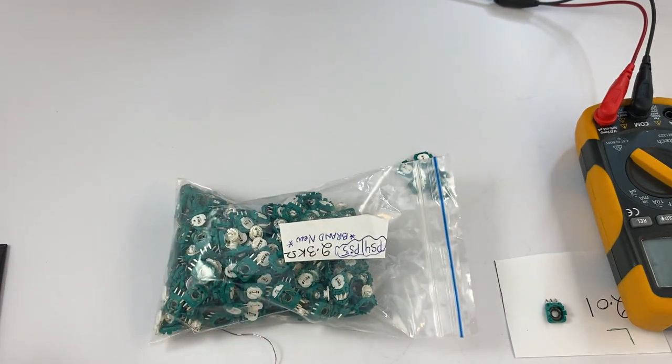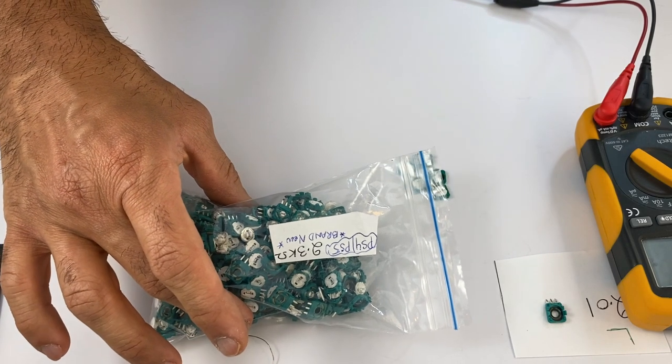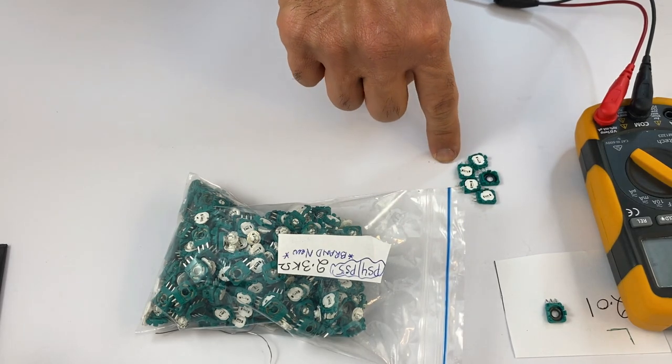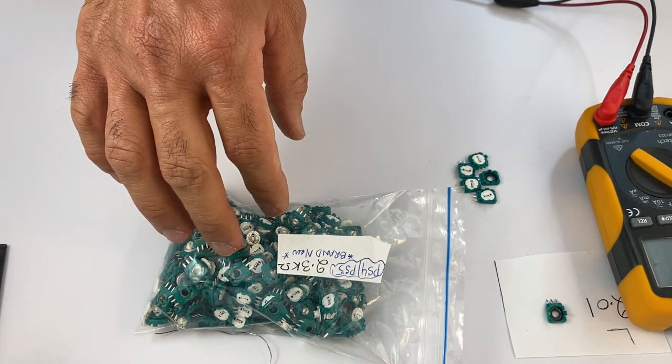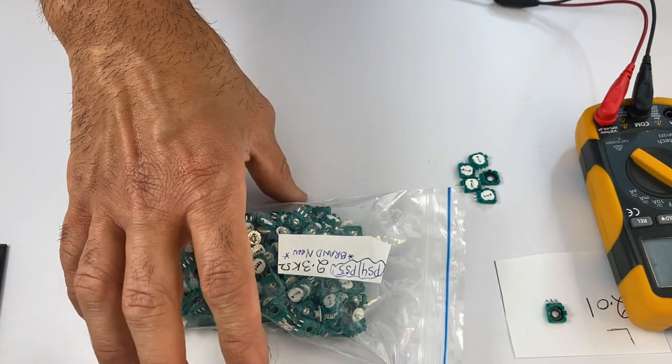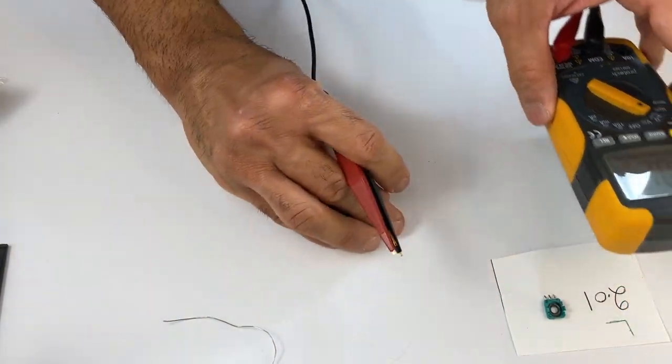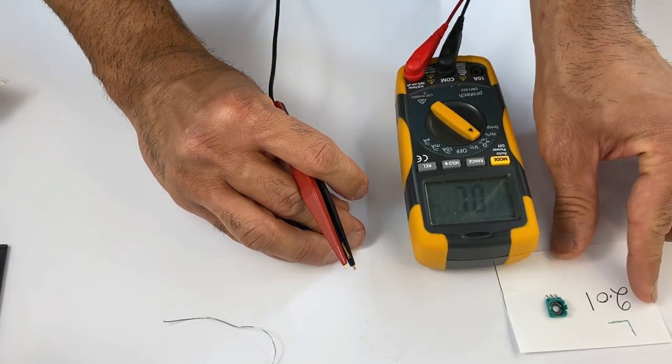Here we have already tons of brand new pre-sorted 2.3K value potentiometers. What we need to do is measure the as close as possible resistance values and replace it with the exact same one. So let's measure a few and find the closest possible value. So the value we need is 2.01.